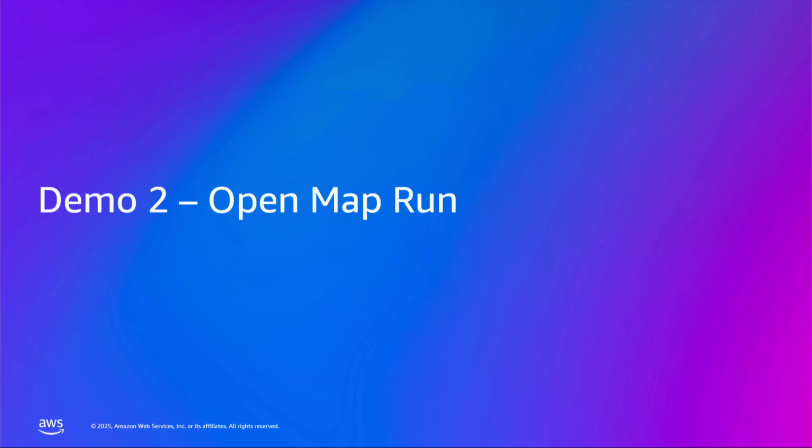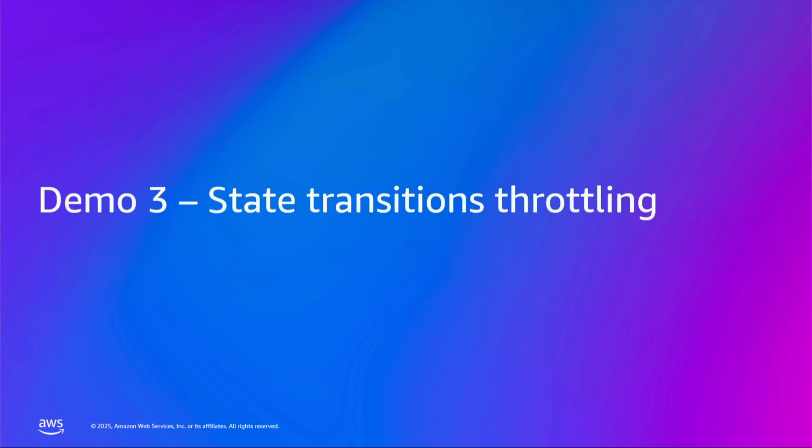Cool. So we've had a look at the open map run. Now there's another scenario that a lot of customers encounter, or will have to keep in mind, which is the state transition. So Diego, what is a state transition in this context, and what sort of behaviors would you encounter in Step Functions? Yeah, so you can assume state transitions are when the execution starts, when the execution completes, and when it goes from one node to the next one. And when you're talking about distributed map, it's each iteration that started.